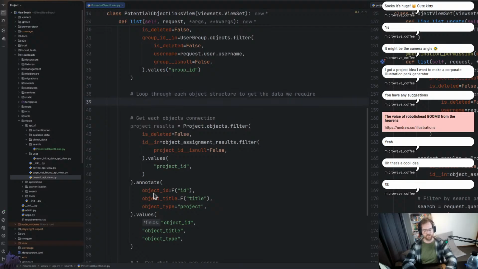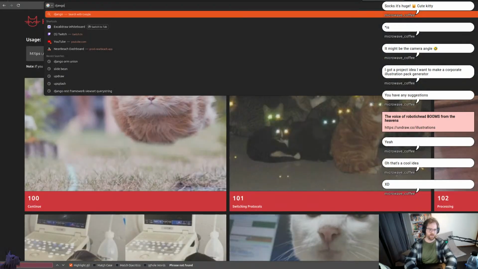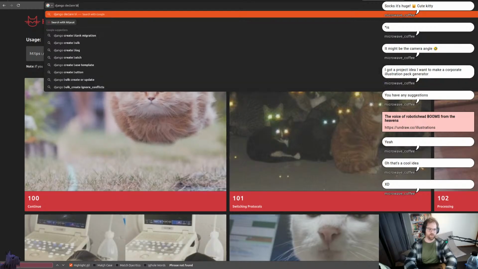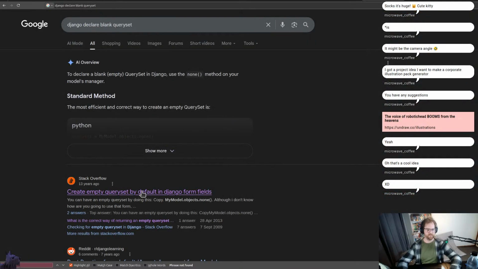I'm just going to say, and this is where I need to go into here. Django declare blank query set. All right, we need an empty query set by default.